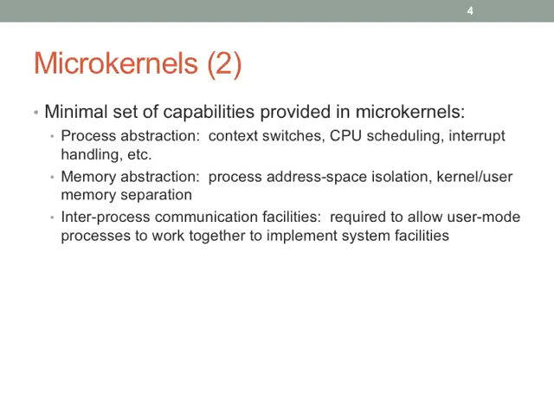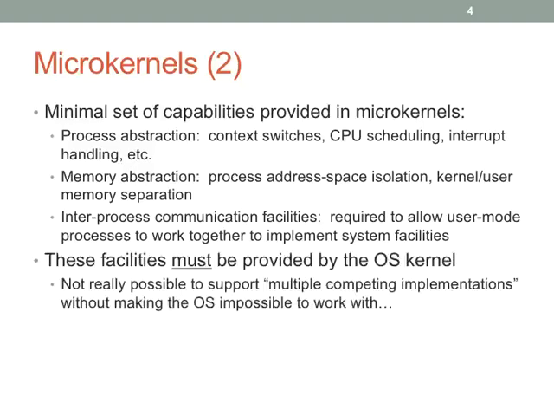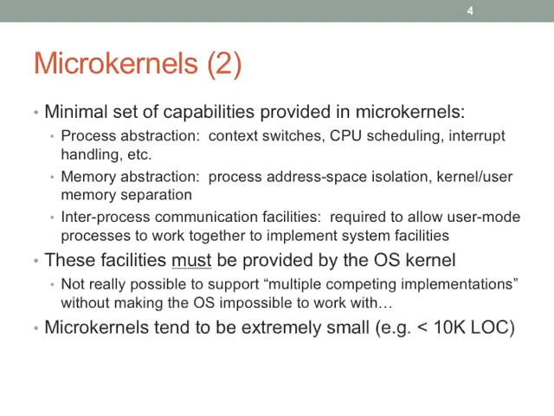And then you have this other broad category of things, inter-process communication, which I abbreviate throughout this lecture as IPC. And typically you hear people call it IPC if they have been doing a lot of systems programming. So inter-process communication facilities. If you have all these user mode applications implementing parts of your operating system, they have to talk. So you have some kind of IPC mechanism that allows user applications to communicate, and that's facilitated by the kernel as well. So you see basically three things that end up being in microkernels. And so they end up being really small.